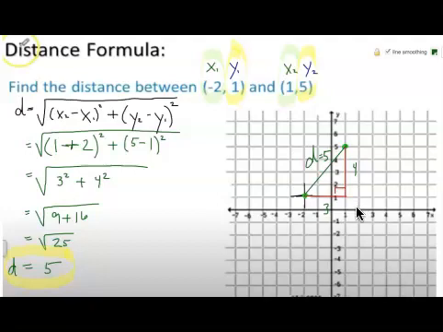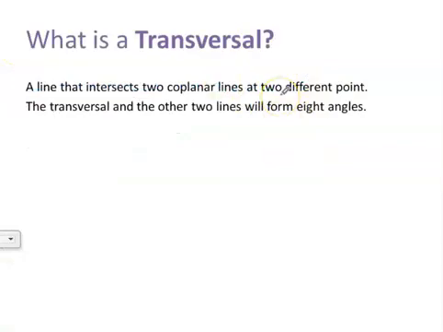So you will be learning another way this week to find the distance between 2 points on a coordinate plane by using the Pythagorean theorem, and that is just a little bit of a preview of something you get to learn this week. All right, so moving on. You're also going to learn how to find the midpoint of a line. I'm going to save that for you guys to learn about in Schoology as well. But moving on to Unit 1, Session 5, where you're going to learn about a whole bunch of different angle pairs that are created when we have 2 lines that are intersected by a transversal.